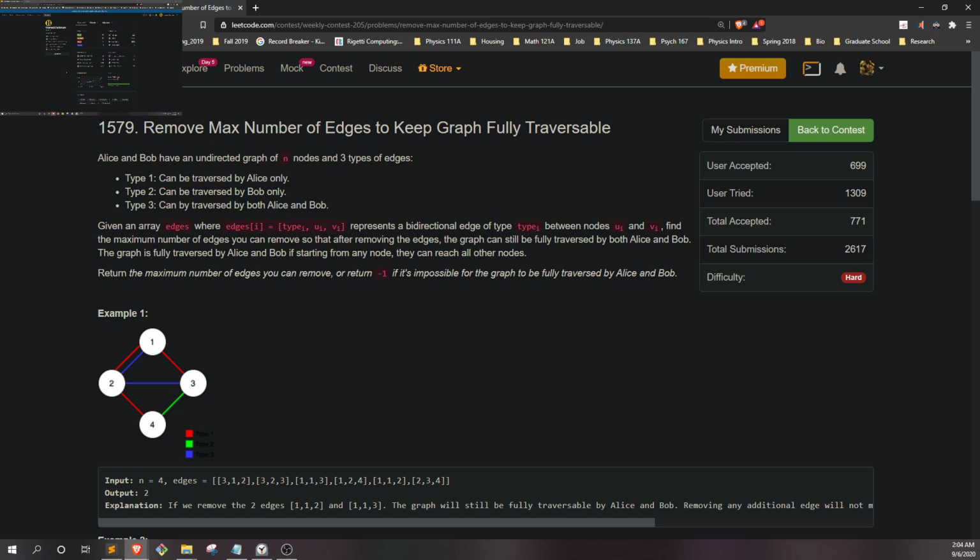Then I go to the next edge, 2 to 3. Since it's type 3, anyone can traverse it. Have 2 and 3 been unioned? No, they haven't, so I union them together for both of them. Then I go to the next one, 1 and 3. This is type 1, so only Alice can traverse it. Is 1 and 3 in the same set?